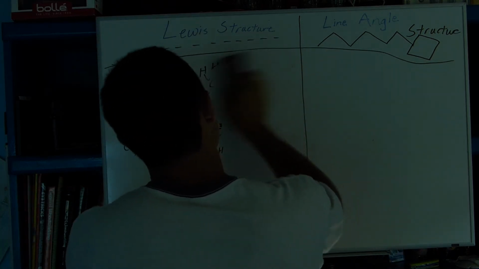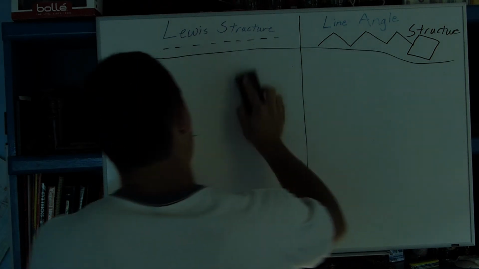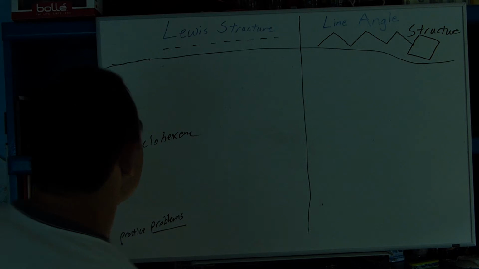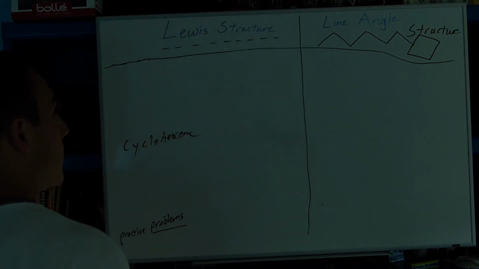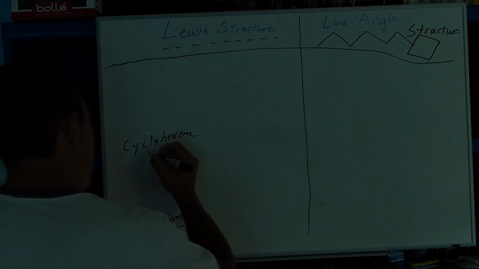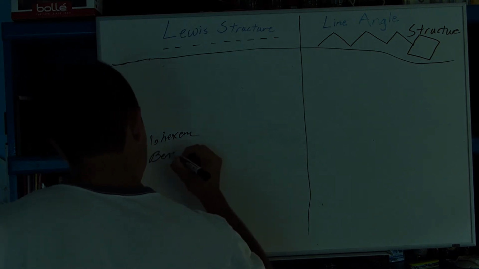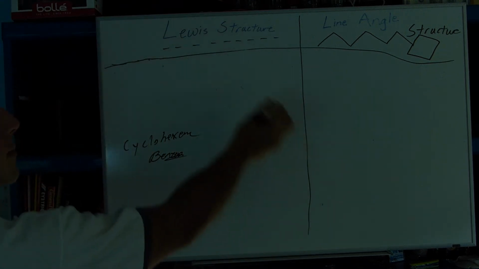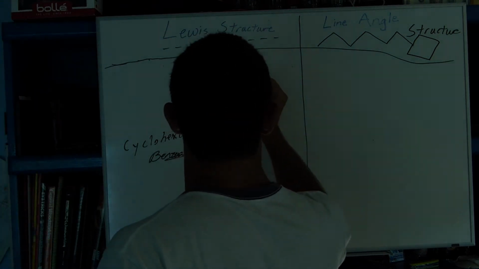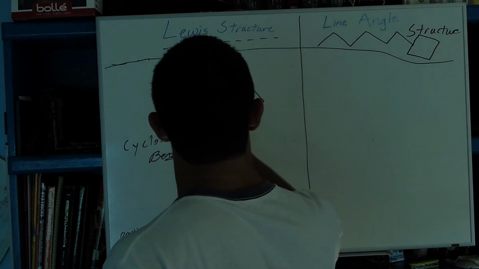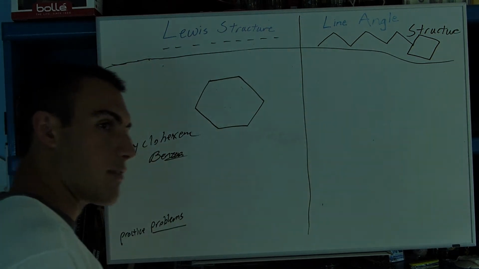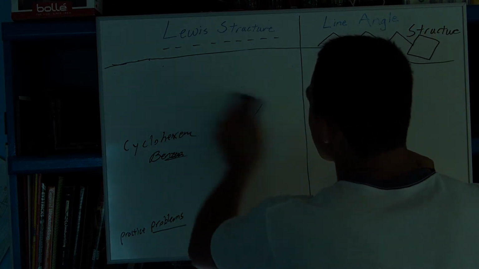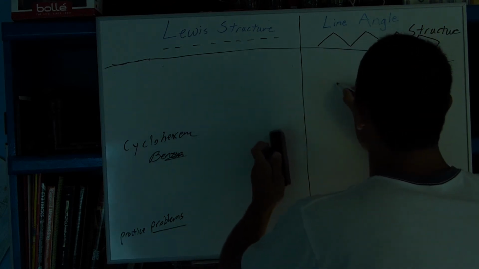Alright, so next order of business is let's get into double bonds and triple bonds. So we're going to use cyclohexene, or we can use benzene. You know, let's use benzene because that's used more. Alright, so let's throw in a benzene. Benzene can be drawn various ways too. This will end up leading up to chair formations, probably in the next couple of videos. There we are, making the mistake again. So used to drawing line angle structure.